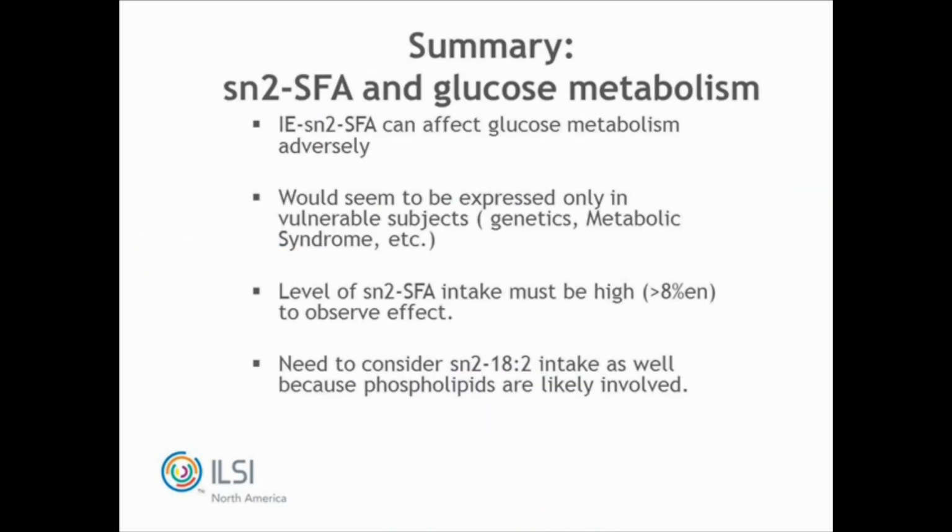So in summary, SN2 fatty acids and glucose metabolism. Interesterified SN2 can affect glucose metabolism adversely. That's what the data said. Would seem to be expressed only in vulnerable subjects, so keep genetics in mind and use people that have metabolic syndrome if you can. The level of SN2 saturated must be high, probably greater than 8% energy to observe an effect.